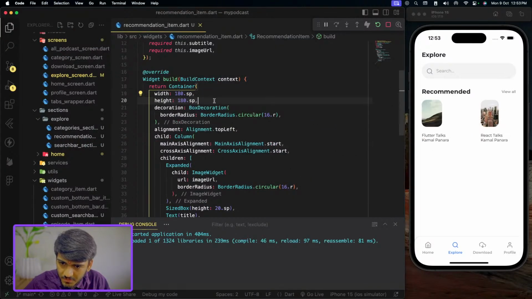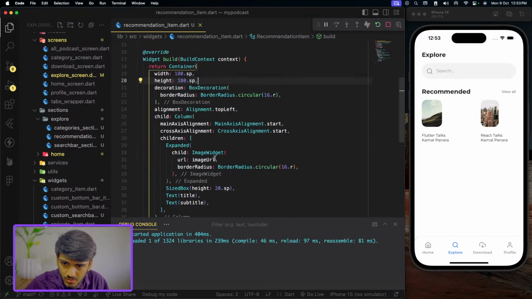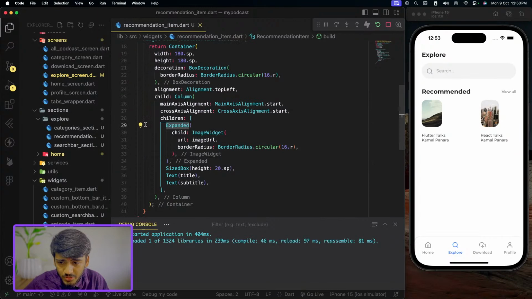So we do have the square defined up in here. So it is a square, but the image is not a square. We need the image to be a square.